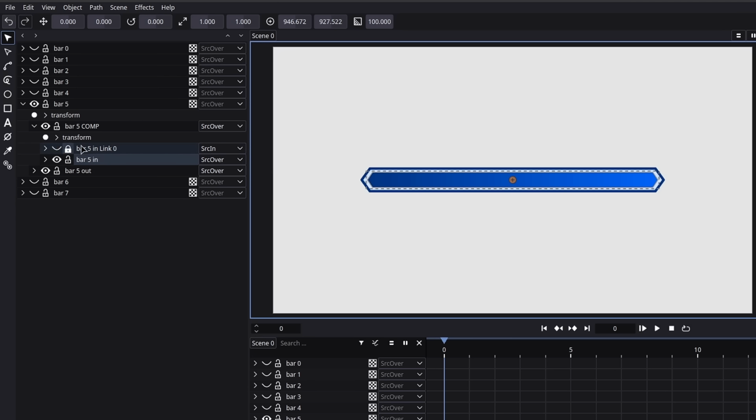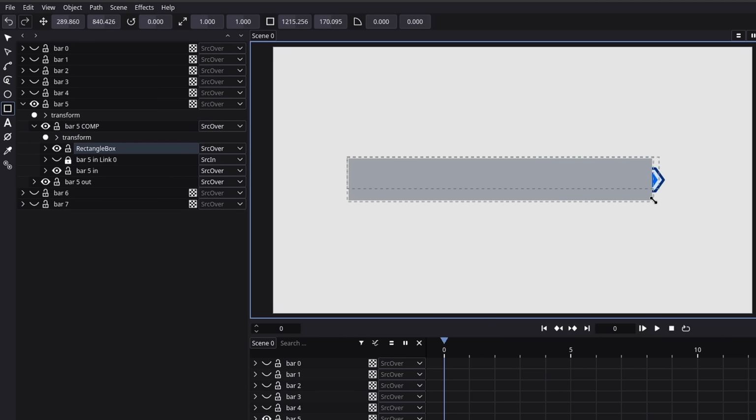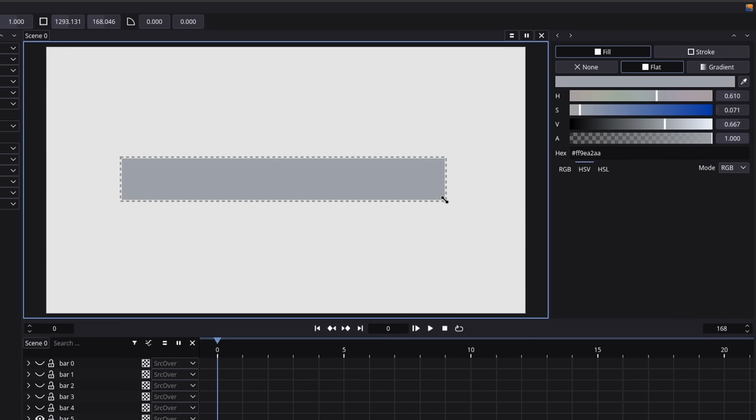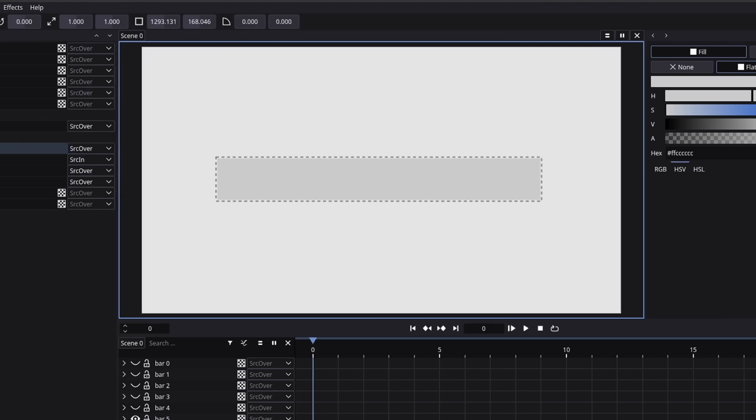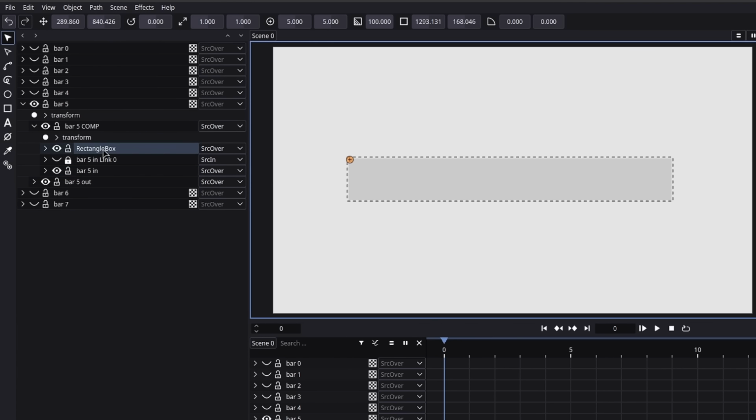For this approach, I'm going to disable the bar 5 link for now. And I'm simply going to create, you can either use a rectangle or create the shape or the path manually. So use a rectangle here, left click, hold, drag over this, so it completely covers it. For the color, it doesn't really have to be white, so I'll make it a little off-white, so gray. And now I'll call this bar 5 mask.